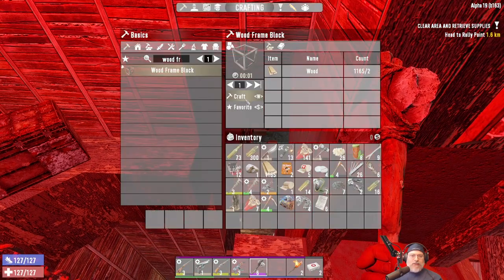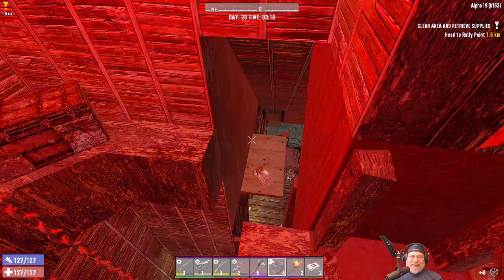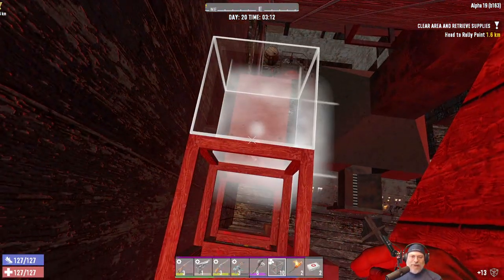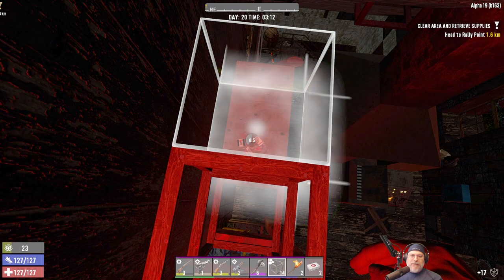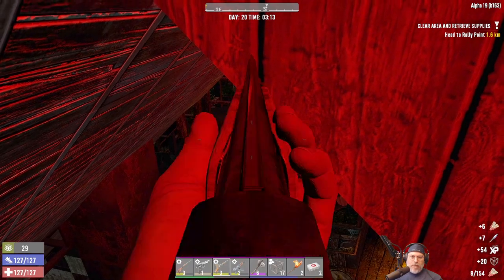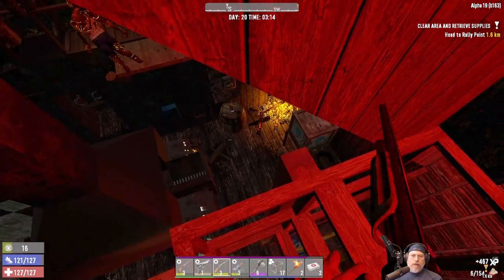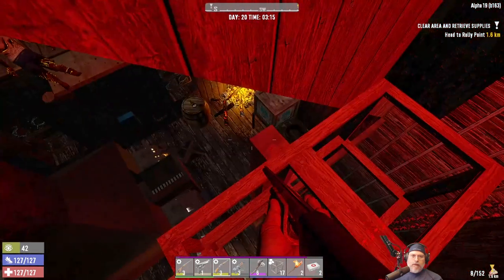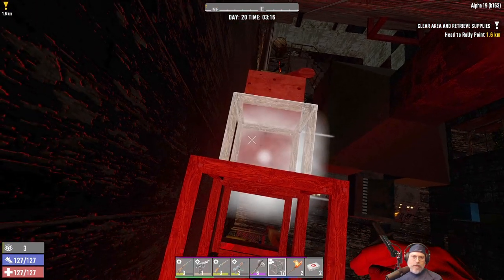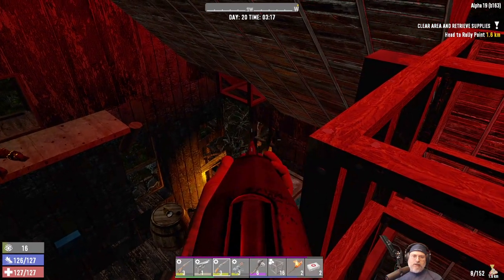Oh, man, we're out of wood frames still? Let's do another 20. Oh, I love it. You never know what's going to happen in this game, man. You just never know what's going to happen. We got a burner there. There's another working stiff down there. I suppose, since we're double looting, we might as well kill these guys and get as much as we can.